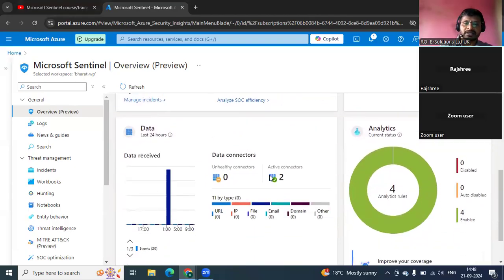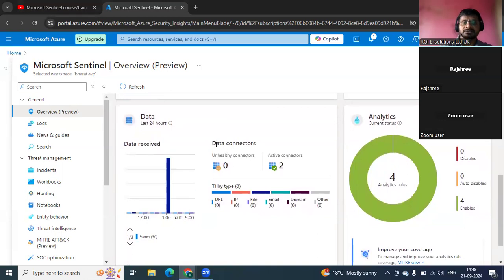These are the data connectors: the number of data connectors and the data connectors which are generating logs. There are almost two data connectors we have connected. If there is unhealthy data, not properly connected or something like that, it will show you here.